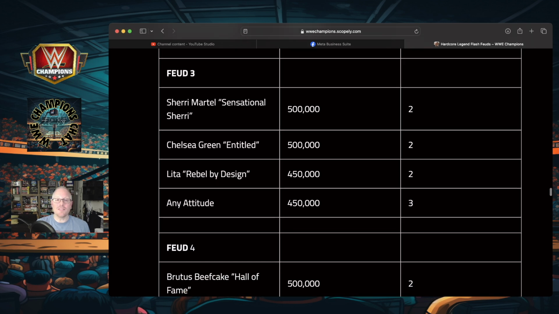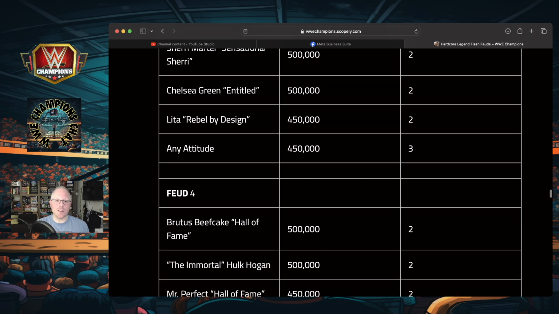Feud 3, this is the women's feud on Saturday night. Sherry Martel, Chelsea Green, Lita Rebel by Design. That's the Showboat Chase character. And any Attitude Era. Same story. Top 2 are more rare. Bottom 2 are a little more accessible.